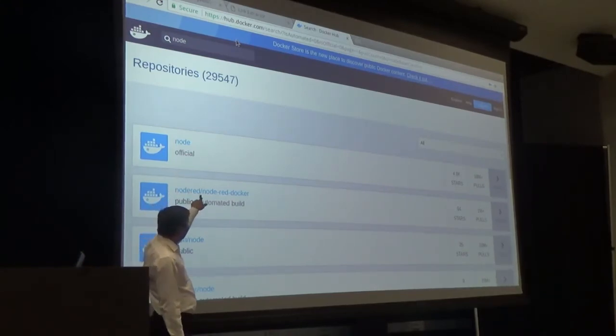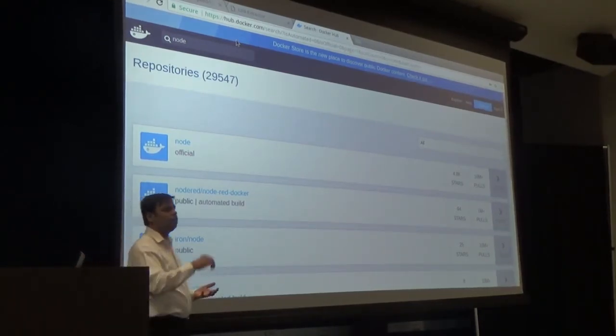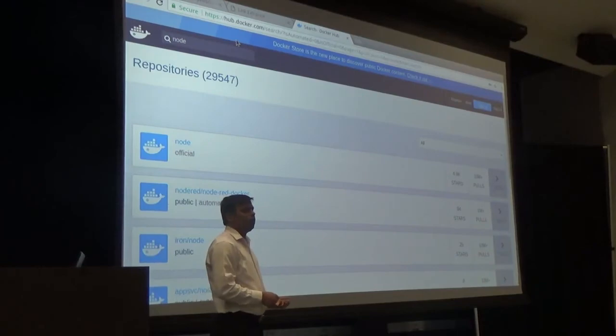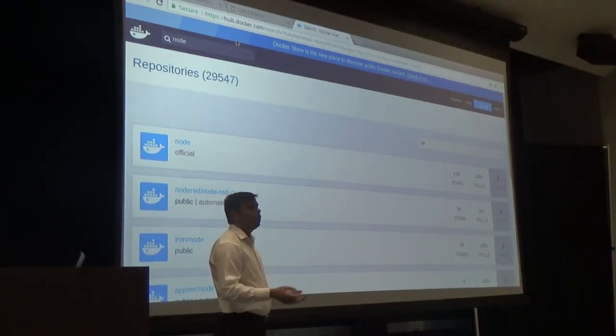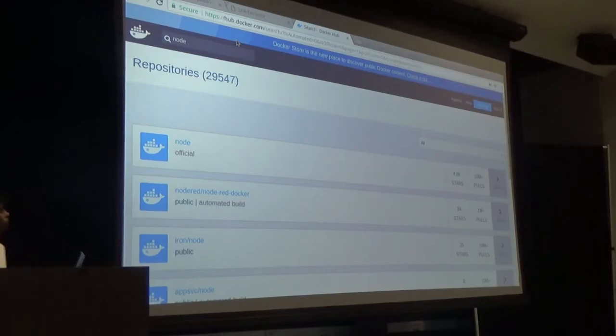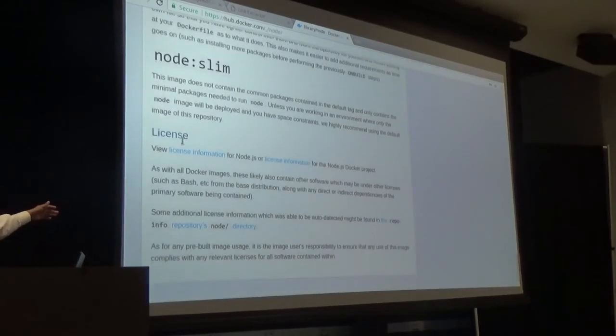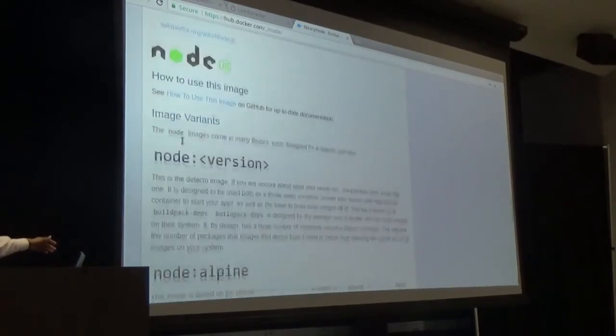There are a ton of official images for every programming language and other open source projects like MediaWiki or other software that we use on a daily basis. Web servers, they're all available as official images. If you go to these official images, you will see instructions on how to use them, and there will be a list of tags.